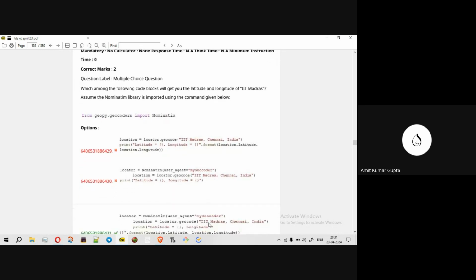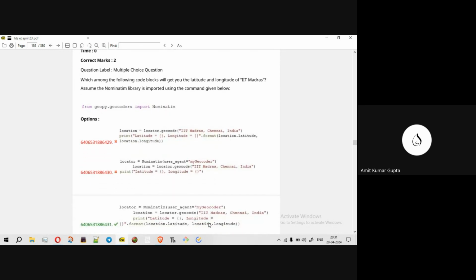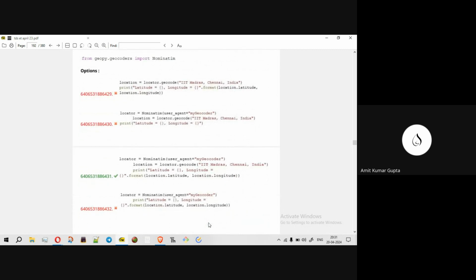Let's look at the third one. Okay, the third one is correct. Let's hold it and look at the fourth one. Once again, locator is equal to Nominatim user agent, totally fine. Print latitude and longitude, format location.latitude and location.longitude. Location is not defined, right?